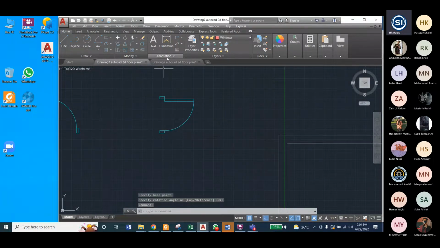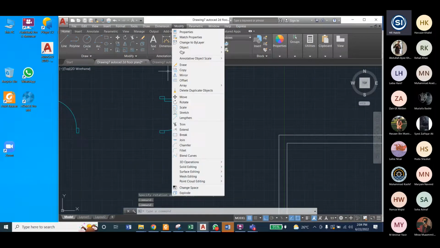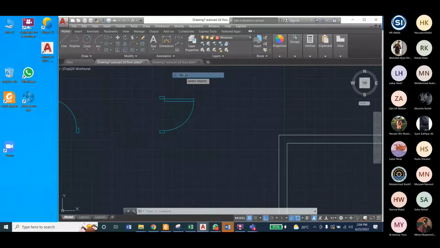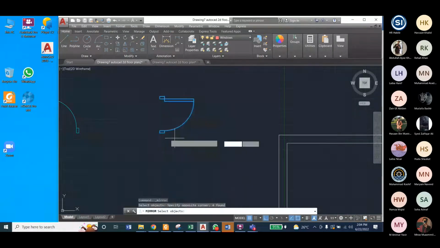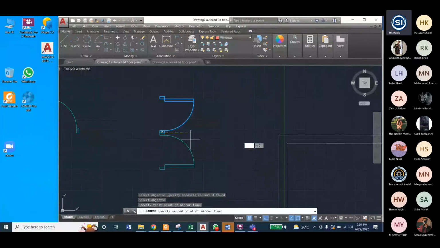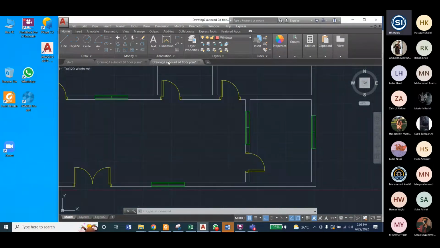When I mirror it, it will be like this. Go to mirror, just select this one, enter, and this point. So this is mirror, okay, and source, I don't need source. Okay, I think this is not done. Yeah, this is okay.